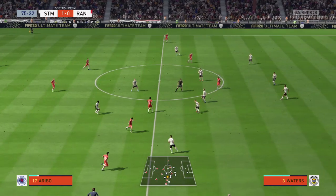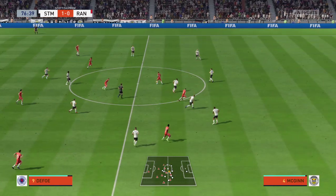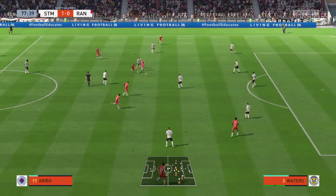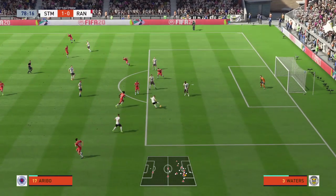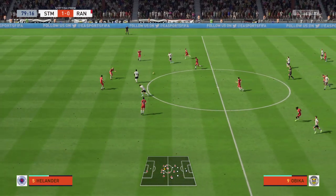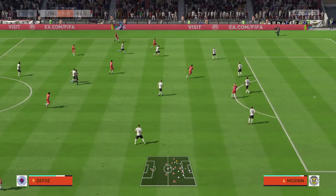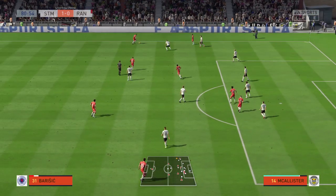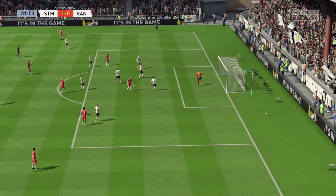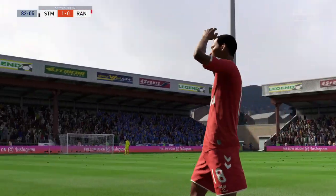Jack and Aribo — his pass is cut out well, and Obicka now onto Waters but he's cut out well. Defoe has the ball. Barisic into Kent, over to Aribo, up to Defoe — Defoe runs into some trouble, and St Mirren do get it out, again on the break, but the ball forward isn't good and he's cut out. Obicka runs into trouble, so Rangers have it back. Defoe takes it out to the wing, got a chance to cross it, plays it back to Barisic, into Davis — Davis has options, decides to set for a shot and it drifts past the far post.